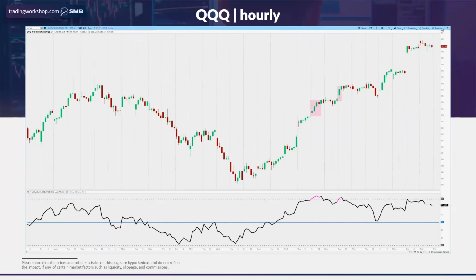So here's an hourly chart on the Qs. Same chart, changing it to 80-20, and you can see we got 2 overbought signals and no other signals. And of course, those overbought signals, again, didn't work. You wouldn't want to be shorting those. But we did remove a lot of the signals, including, of course, the only one that worked. But that's okay, because I want to be very selective here, right?